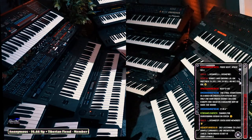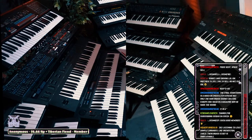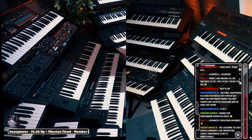Keep such good memories. Yes, Star Trek. I don't think I'm ever going to sell the synth. It's just too good. Okay, let's hurry it up along to the next highest point.